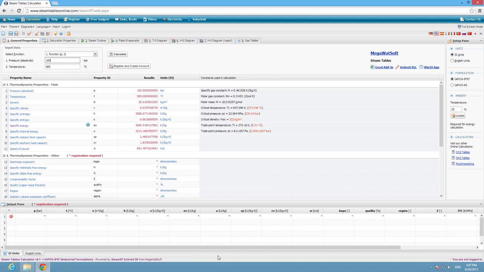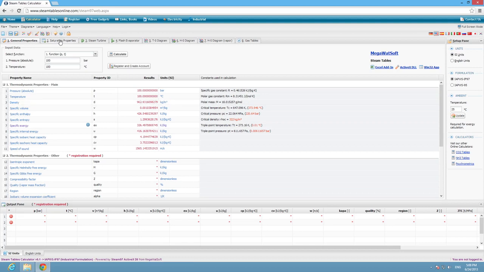you can accidentally, or maybe even on purpose, put in state conditions that would actually not be in the superheat region. So let's take 100 bar and 100 Celsius, and we use that to calculate. And you see that actually we did get information on this one. Okay, so, sorry, they did manage to give us the information. I was trying to find a condition where they would run out of information for the free software. Often it'll tell you that's not accessible, that's not a region where you have access for the free version of this software.